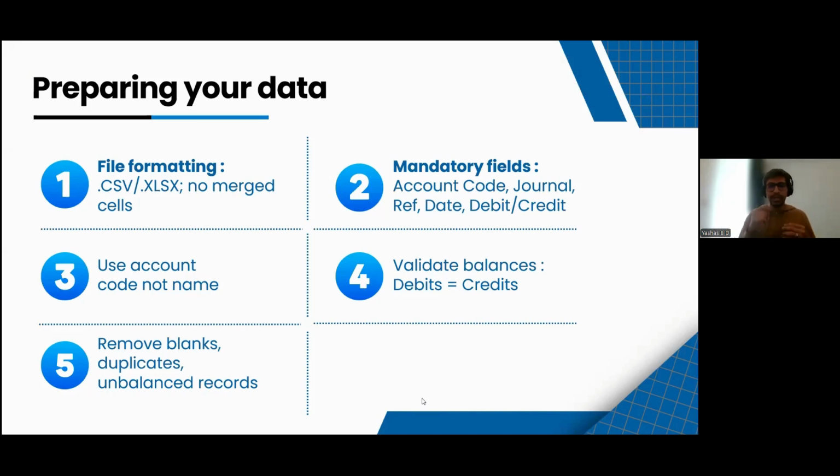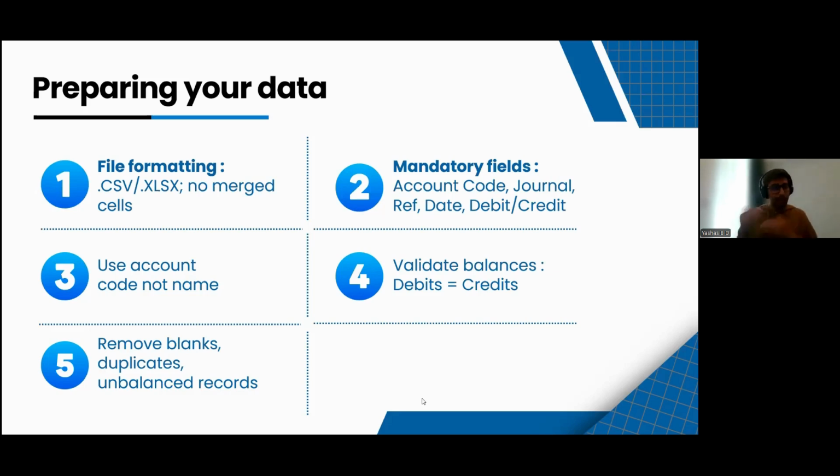When I say importable formats, each one of the balances has its own mandatory fields. For example, if I go to general ledger, if I have to import it as a journal entry in Odoo, it needs to have a mandatory journal, it needs to have a date, it needs to have ledgers, either account codes or the account names itself. And mandatorily, each and every line should have a debit or a credit. Cannot have both.